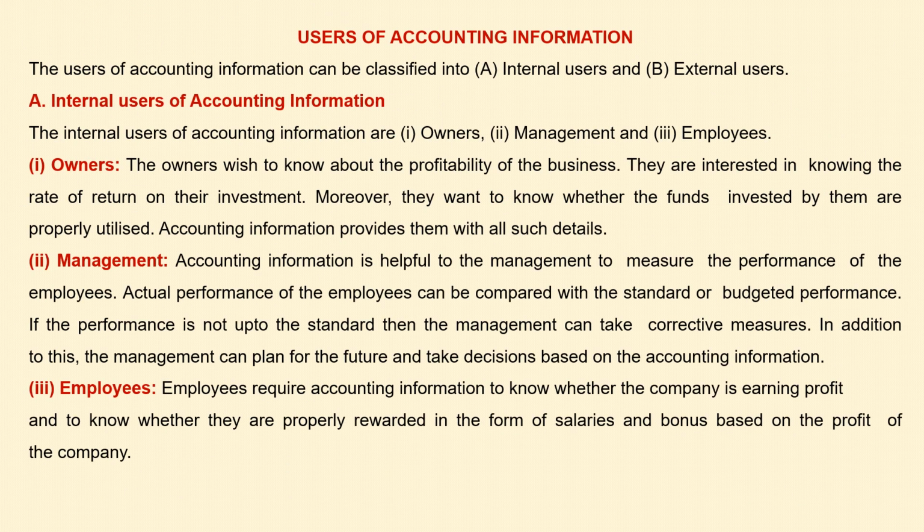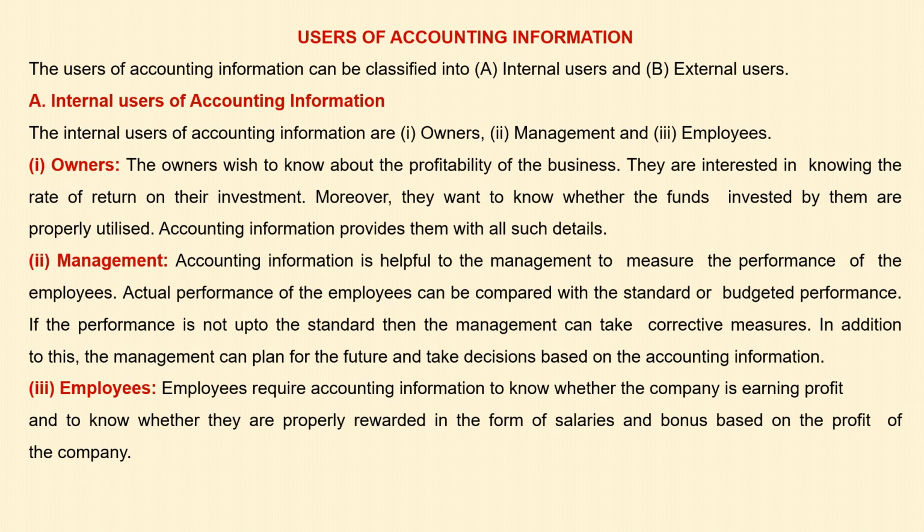Now let us study about the usage of accounting information. Usage of accounting information can be classified into two categories: one, internal usage, another one, external usage. Now let us study about the internal usage of accounting information. Internal users are only the owners, management and employees, those who are within the organization or within the company.